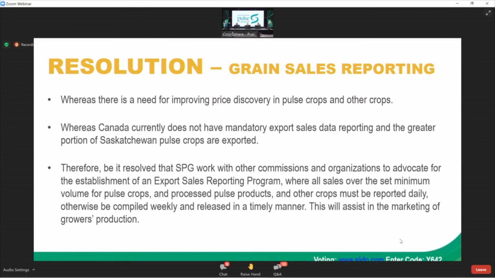Okay, any other discussion? Anybody else want to discuss the motion on the floor? Okay, seeing no further questions, I will open it up to a decision. So I'll ask everybody to move to the voting in Slido and vote for or against.